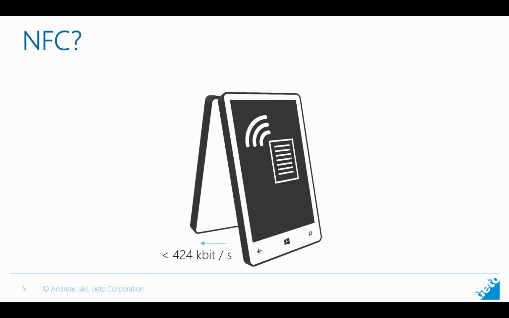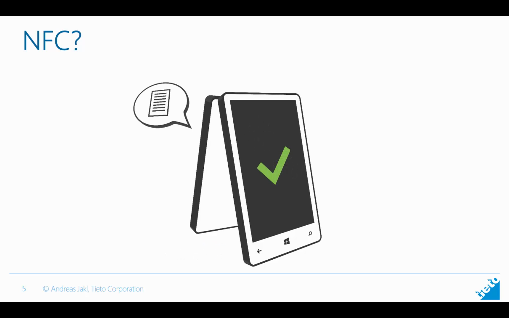It's just enough for sending a payment confirmation, for example, or sending Bluetooth pairing information or a business card, but you can't transmit the picture itself using NFC. That would just take far too long. The advantage is that it's working instantly. You just tap the devices, tap the cash register or something else, and it immediately works. You don't need to enter PIN codes, you don't need to do some pairing, you don't need to wait. In the ideal case, the data is transferred in a few milliseconds and you're ready to go. That's the really cool thing about NFC.